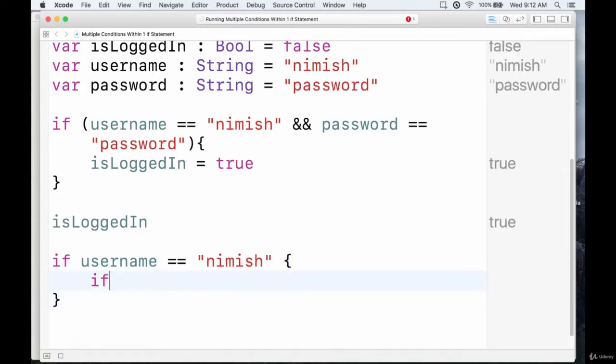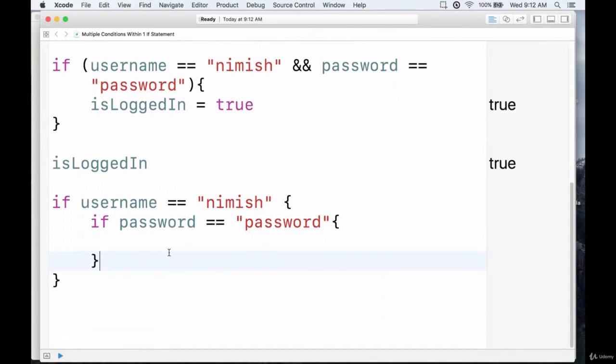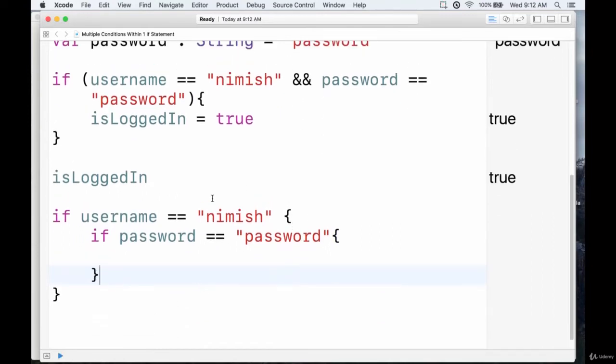That's okay. And then we'll run the second test if password equals password. And then I wonder why it stopped including those braces. That's interesting. Anyway, so this is saying if the username is Nimish, then we pass the first test and we can execute whatever code is here. And this one is if the password test also passes, then isLoggedIn can be true.